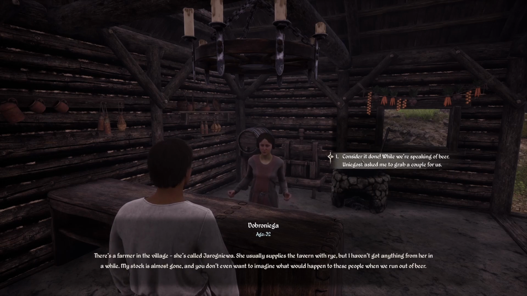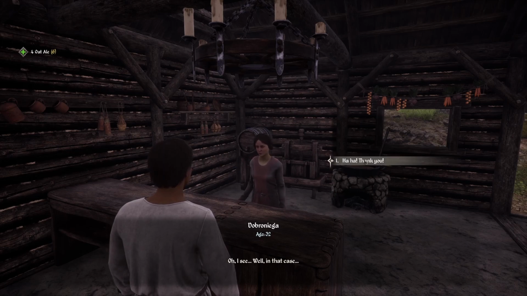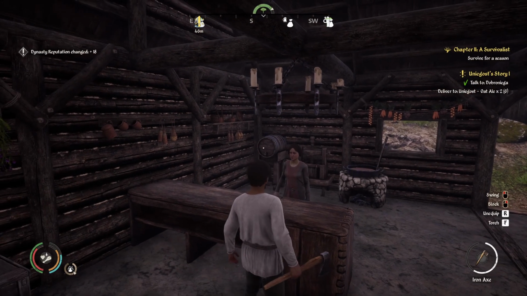What do you need? There's a farmer in the village. She's called Yarganovia. She usually supplies the tavern with rye, but I haven't gotten anything from her in a while. My stock is almost gone, and you don't even want to imagine what would happen when these people run out of beer. Consider it done. While we're speaking of beer, Ghost asked me to grab a couple for us. Oh, of course. Here you go. Great, thank you. He promised to tell me some stories about Jordan. Ah, I see. Well, in that case... Haha, thank you.